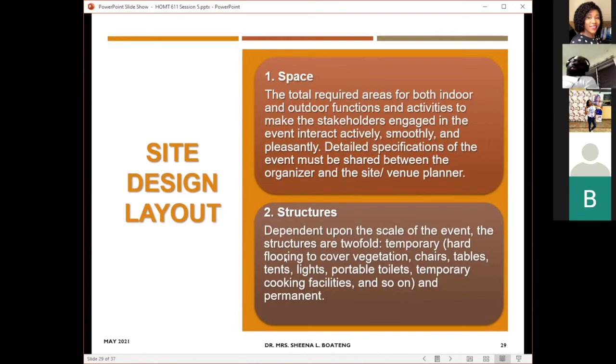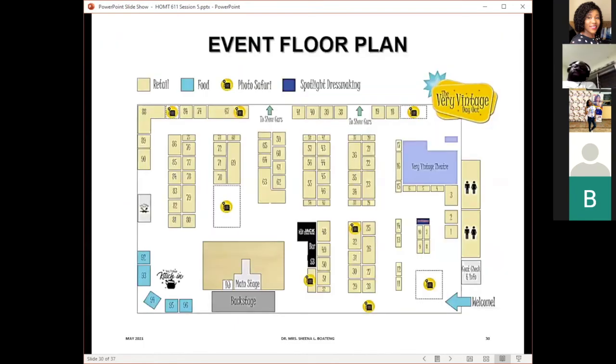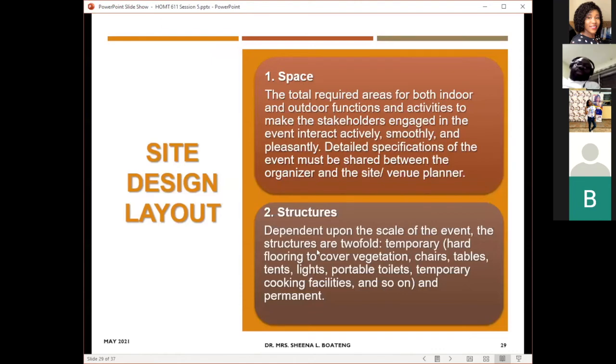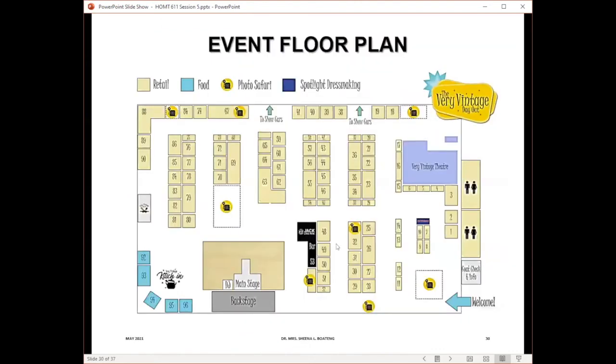event venue. We also, in terms of the space and the structures, can use floor plans to depict how you are going to utilize the space and the positioning of each structure. And you remember I talked about the fact that there is software that helps you to do all these things. And in our next lecture, I will teach you the various software, including one particular software that helps you to be able to draw these floor plans. Is that okay?